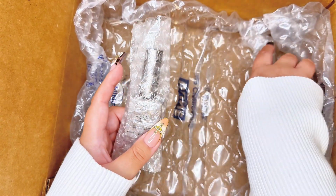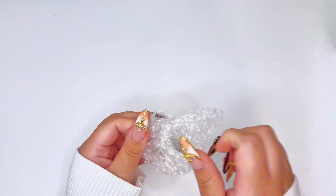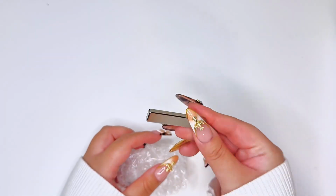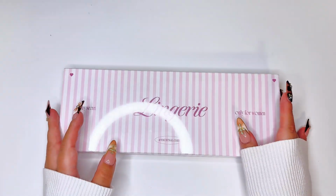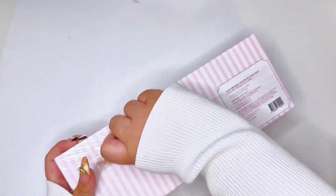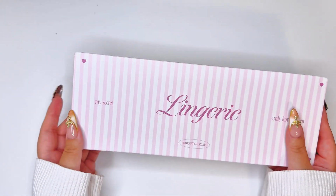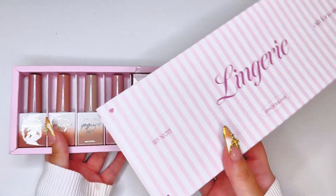All right, I'm just gonna take these out. This one is another Nail Bio gel polish. They also gave me a little magnet. And here is a liner paint pot. I think I'm gonna open up this one first. Let's just go ahead. I think it slides. Oh, it slides. Okay. So cute.